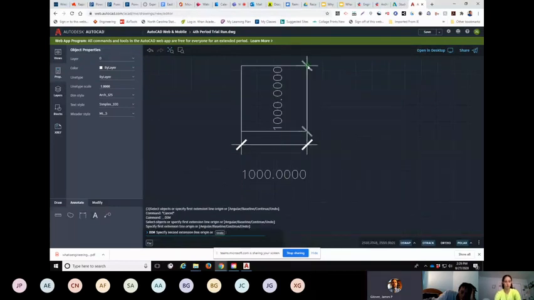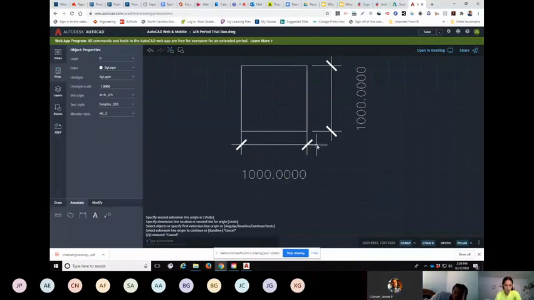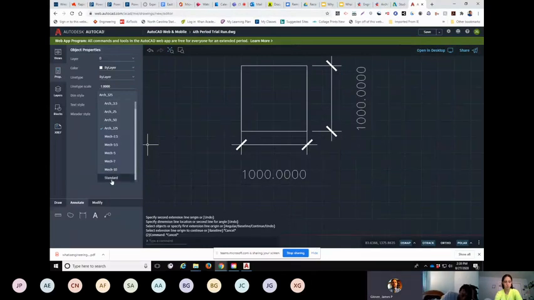The green boxes that pop up are referred to as snaps. These tick marks are what's used when they're looking at dimensions in architecture. That's why it says architecture-125. There are different types of dimensioning styles. You have mechanical, you have standard. So I'll show you what standard looks like.